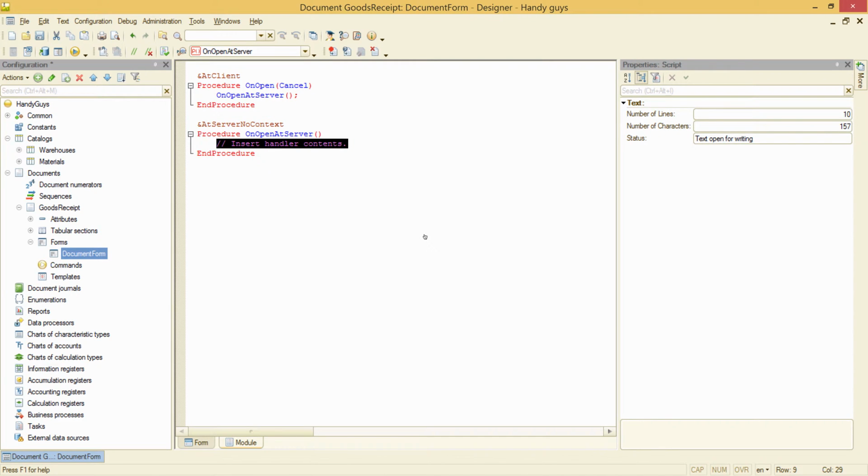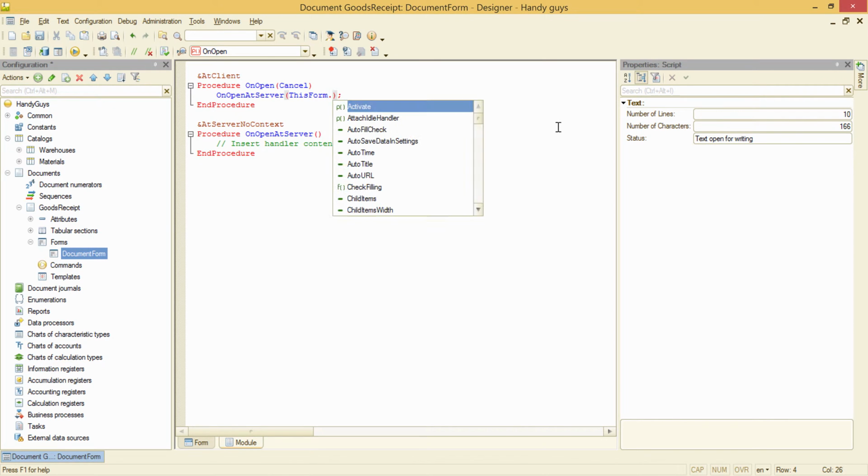There is more than one way to do so. The easiest way is to pass our form attribute as a parameter from here and then assign the value to it here. Okay, the first question is, what do we need to pass? The only thing we really need to know is that when we are in a form module, we can always use this form object. To call the object's method or to address its property, we always use a dot symbol.